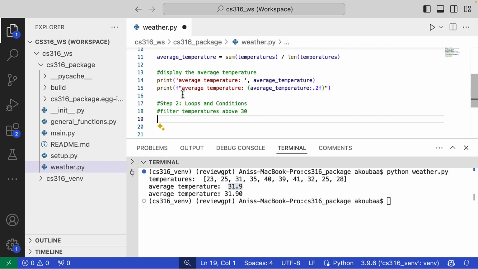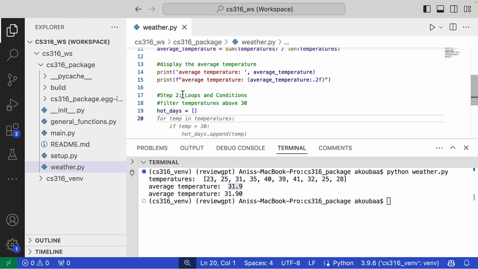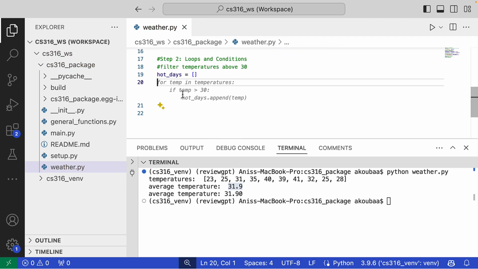So how can we do this? Let's think about an algorithm, and then we implement it. We want to capture the hot days. Use a for loop, then an if statement inside the for loop. Yes, but first we need another list to keep the hot elements. So I can create hot days like this, and then use a for loop: for temperature in temperatures.